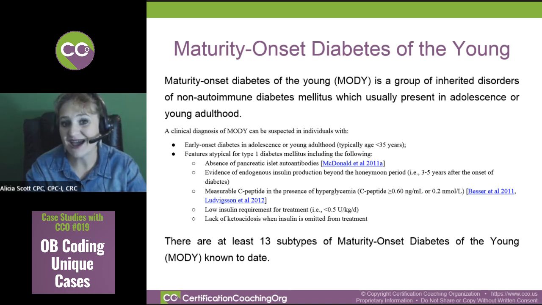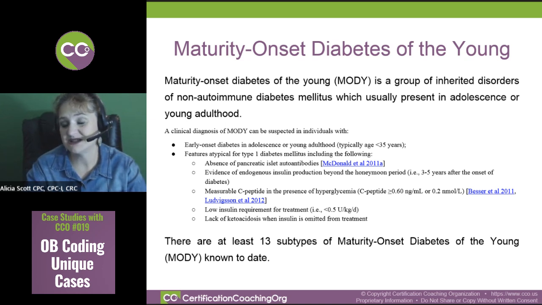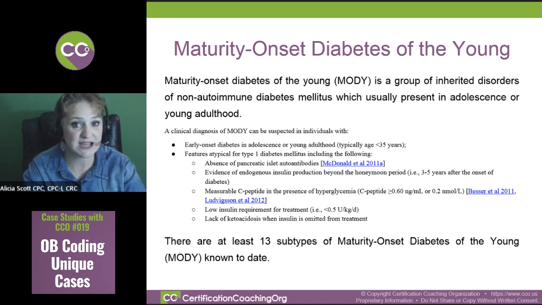Don't hear those two terms together often, do you? So the body fights itself ultimately. When you think of anything that says it's autoimmune or non-autoimmune, the body is in conflict. That's what I always think of when I see that. When this presents itself, they're going to find out in adolescence. So that's why a lot of times it's misdiagnosed as type 1 diabetes.